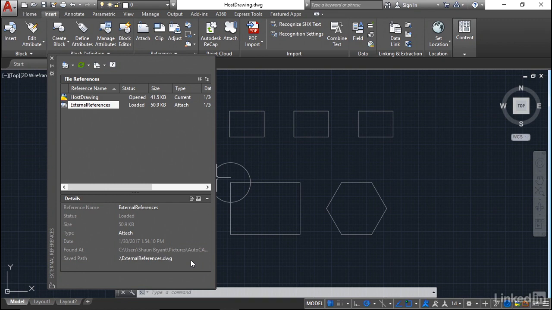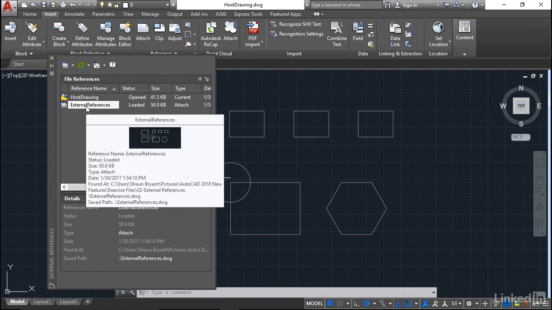Now, basically what we can do here is we can change our path type. Now, that doesn't mean that we're changing the path location. We're just changing the path type from relative to what they call absolute, which is the actual physical file path. It's very easy to do.